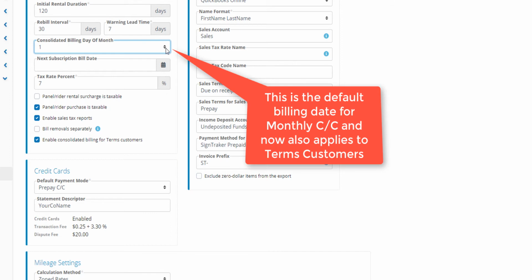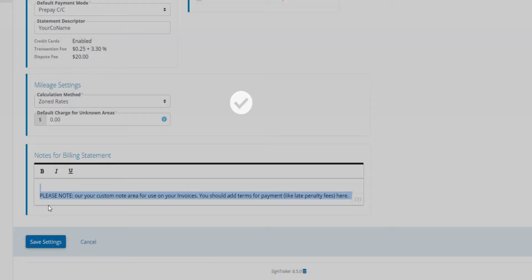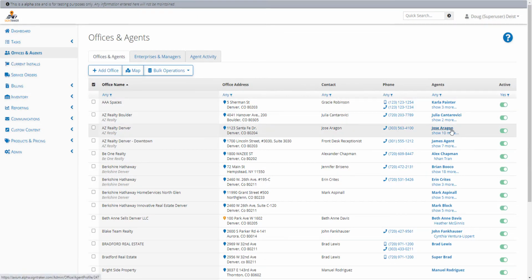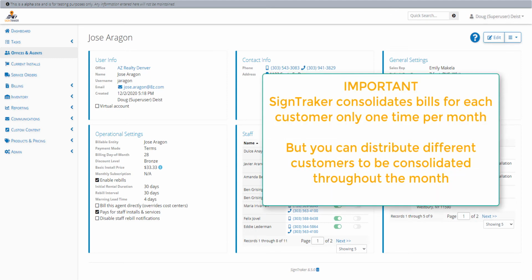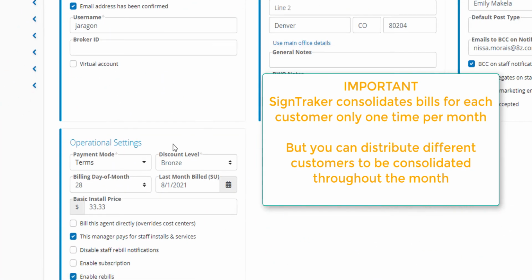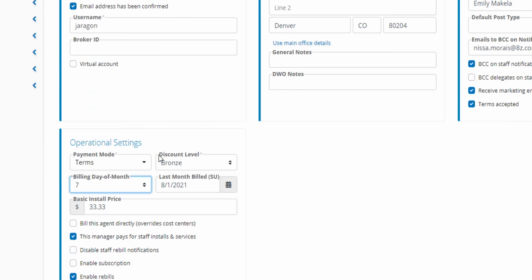As you know, you can also modify this on the agent's actual profile. So for example, if you are billing customers maybe twice a month or 4 times a month every week, primarily for cash flow purposes, keeping in mind that this is only going to run once a month per customer. If you want to even out your cash flow, you're going to have to set some customers, maybe A through H, on a particular day of the month, maybe on the 7th, and then others might be the 14th, the 21st, and so on. And that will get you the distributed income that you're looking for.